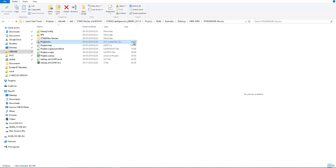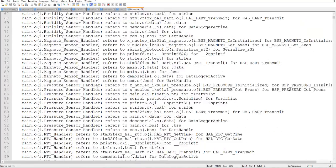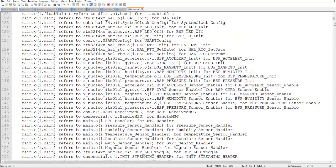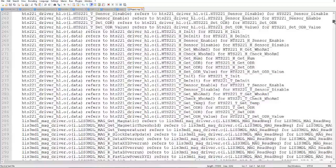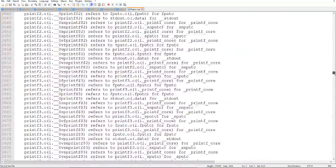See, the code size has been decreased drastically, to 41 kilobytes. And in the map file, you can find the compilation code, meaning where your compiled code is placed in memory and how much memory it takes. All these things you can find in this .map file.